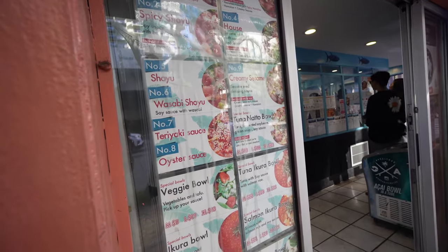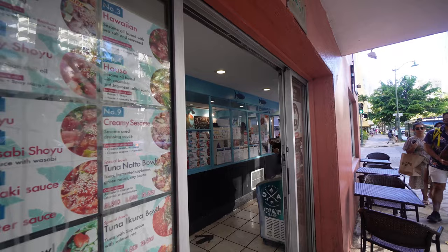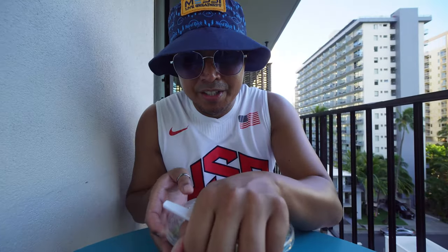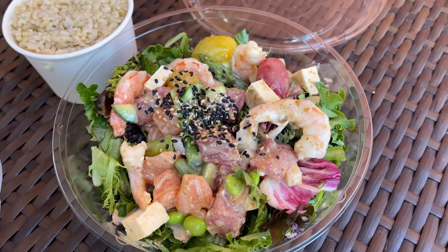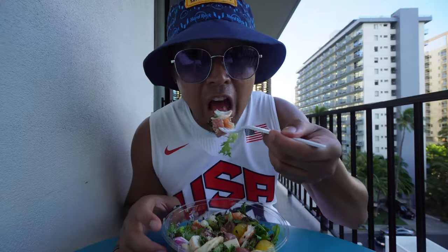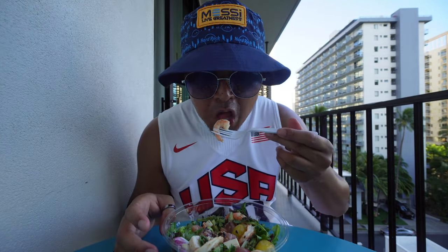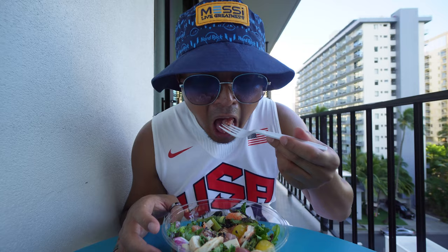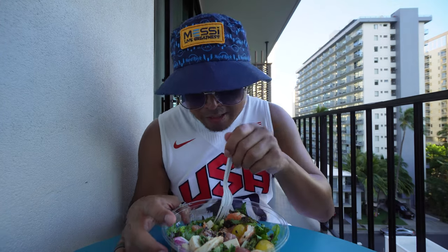This is the Maguro Spot poke menu and they have a ton of different ones — up to number eight — and you go in and order. They have all the menu bowls displayed on the glass. Dad Cation got a ton of different types of poke — salmon for sure — on top of greens. So you've got the salad with sesame and shrimp. It actually looks really tasty. Oh wow, there's even tofu in here. Oh yeah, that is some tasty Hawaiian style poke, and fresh too. Maguro Spot off Kuhio Avenue — it's diagonal to where Hula Dog is. I like it. Thumbs up.